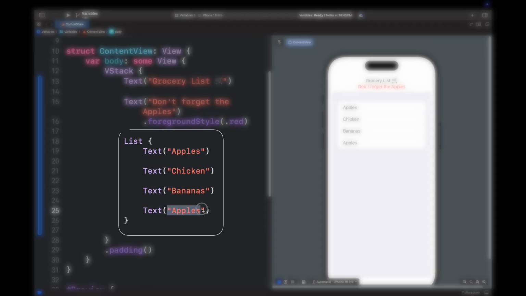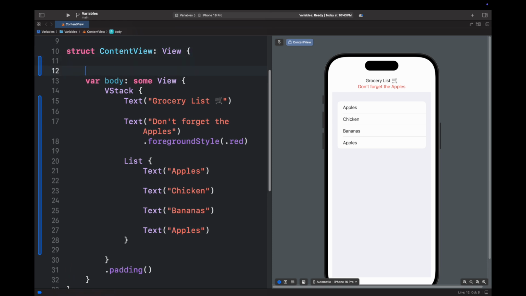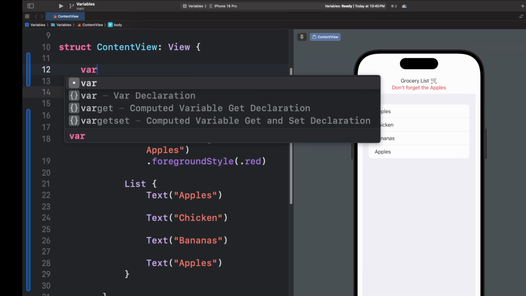what we could do is create a variable to kind of store it. So a variable basically is a way how you can put a value inside of it, or put something inside of it, so that you can use it for later. So for now, let's start off by typing var, just like that.